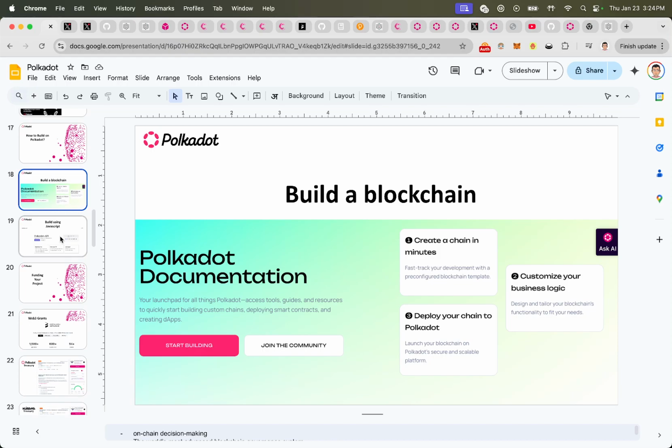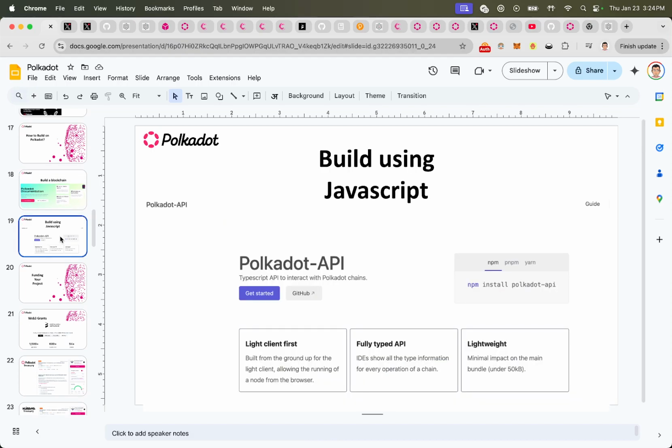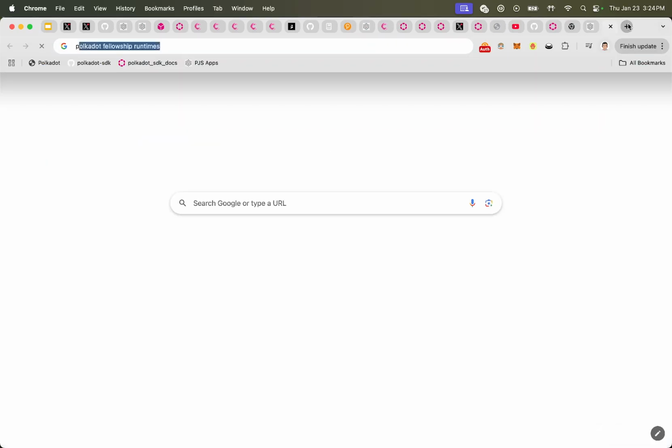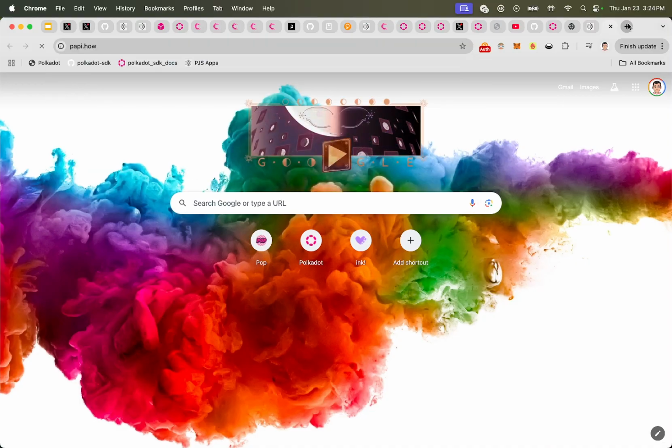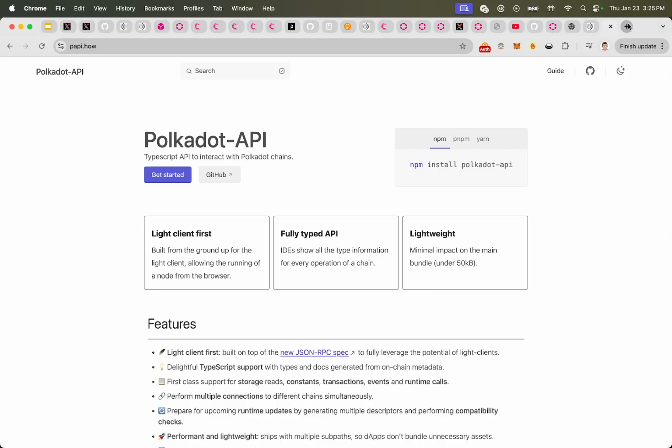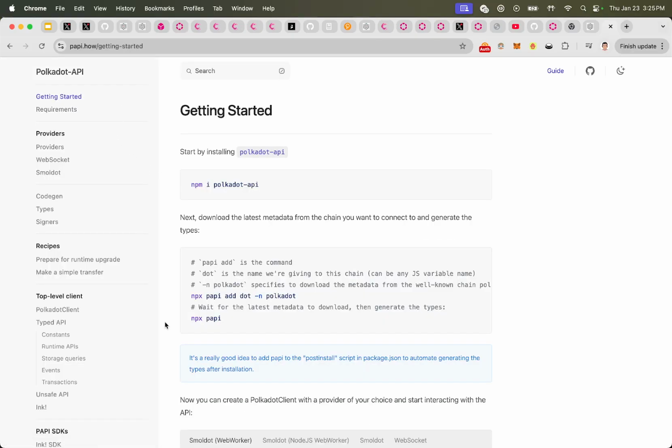And then the other way is if you are a JavaScript developer, like TypeScript, there's an excellent TypeScript library that was developed by Parity and is being developed by Parity still. More features are coming out. It's a state-of-the-art library called PAPI, Polkadot API, and you can see it's got a lot of cool features. So if you want to use JavaScript to interact with Polkadot, like the RPC nodes, and create an application around that, that's also available for you.